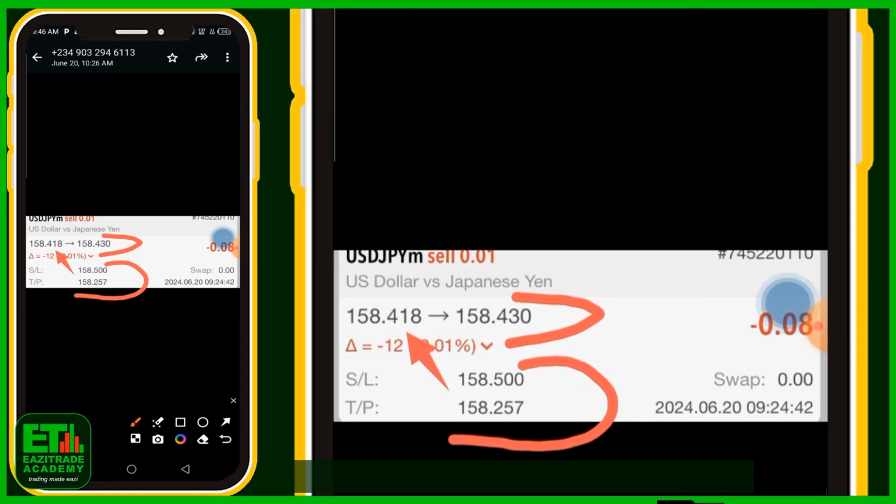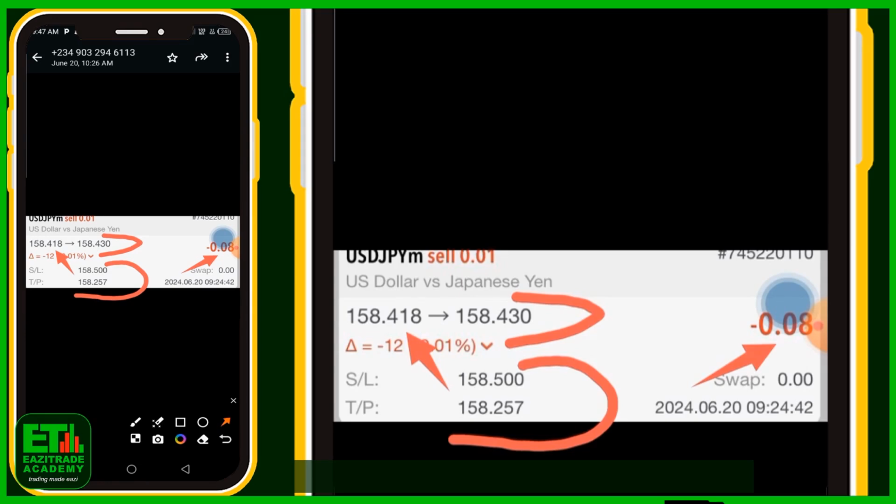So if the trade goes in the student favor, it will be hitting 158.257, changing this particular area to blue, all right, and giving the students the expected profit. If it's the other way around, all right, it will be on red and taking the student out of the market with a minimal loss.